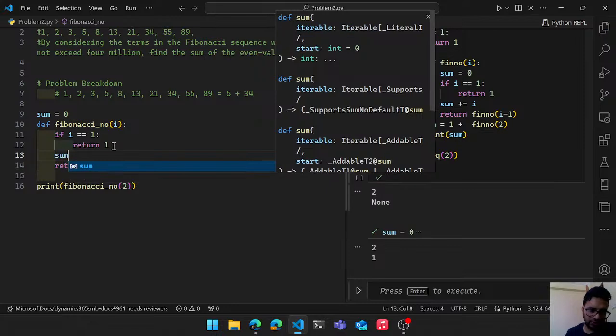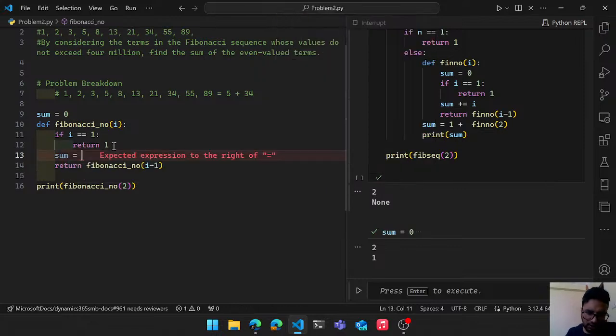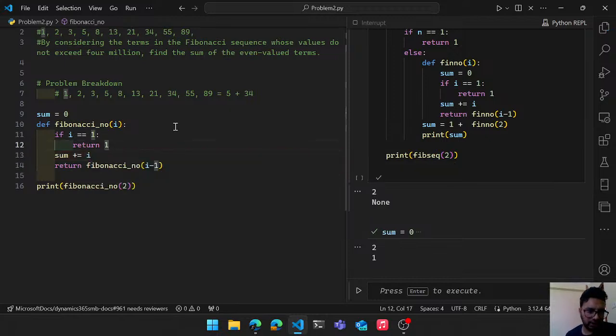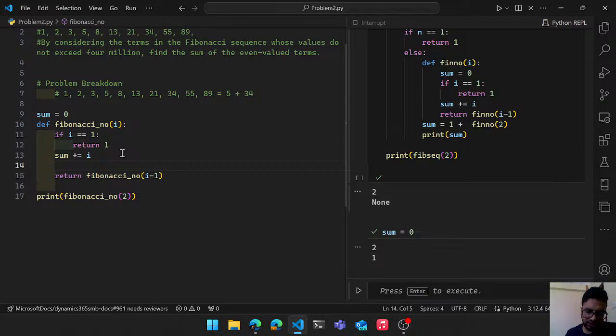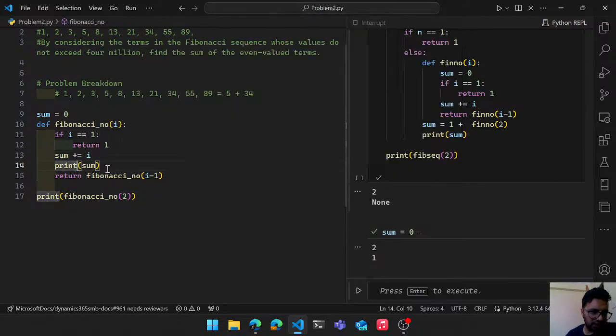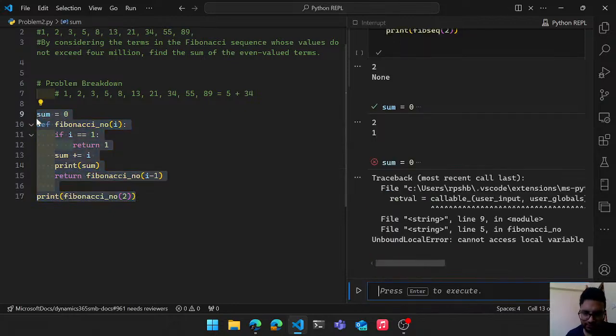Okay, so I can simply do sum equals sum plus equals i over here, right? And I'm not printing the sum, so let's print the sum. In the beginning what will happen is it will be 2 that will be added when it goes inside. It will return 1 that will be added as well.